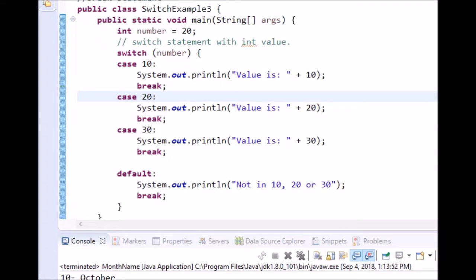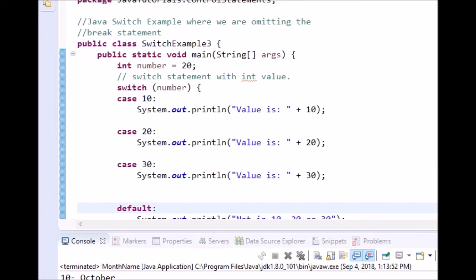I am not giving a break statement here. It means the number is 20, so case 20 is here. After 20 it will print 20, 30 and it will print the default statement also. This is called Java switch statement fall through.